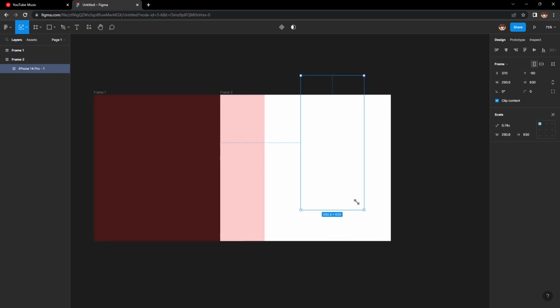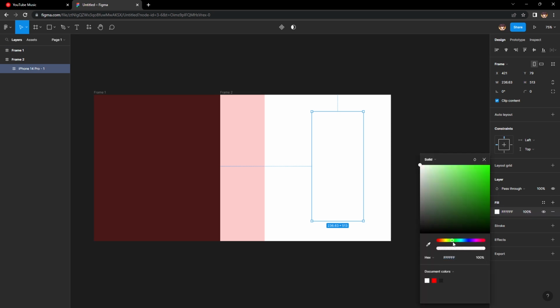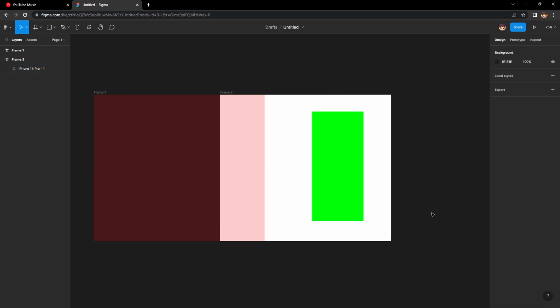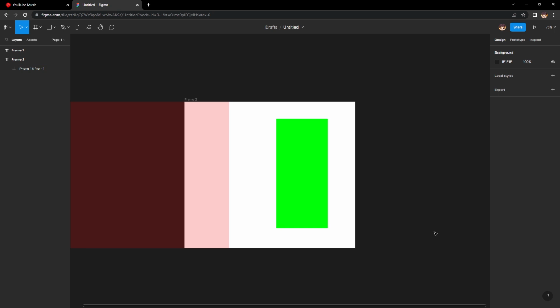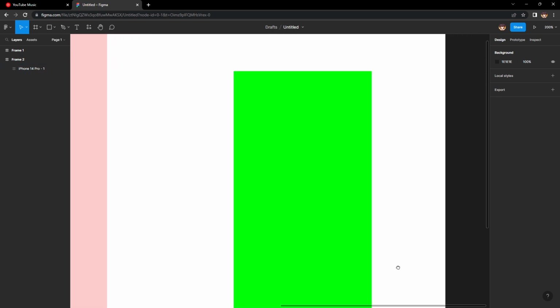You see, now this is smaller, but you can't see it because the color of the frame is still white, so let's make it a different color. I'm gonna make it a green color. I don't know why green. Just let's make it. Why not? And you can zoom in using the plus button on your keyboard or zoom out using the minus button on your keyboard. Pretty simple.